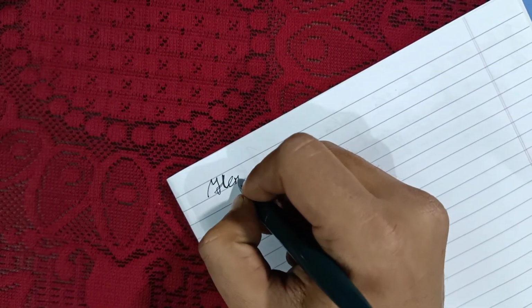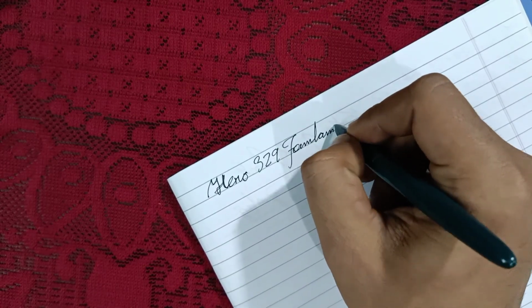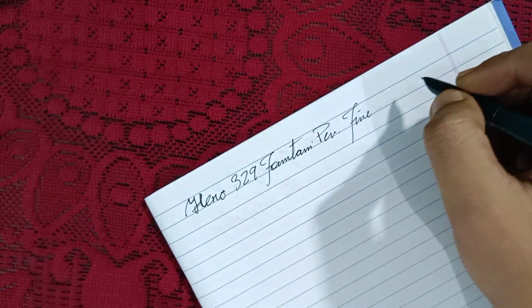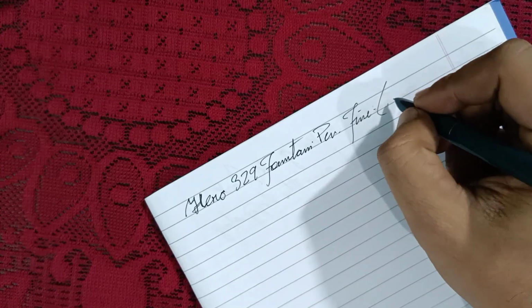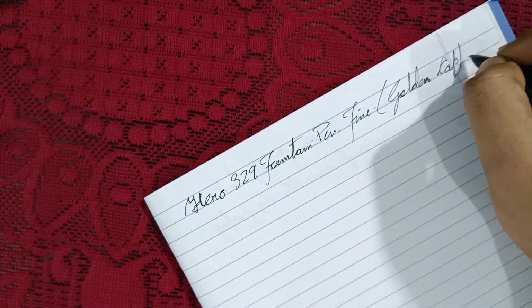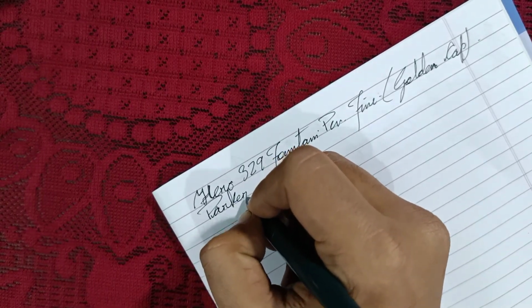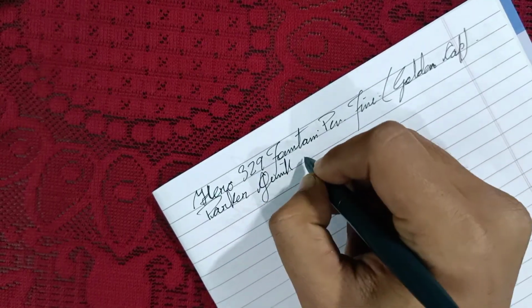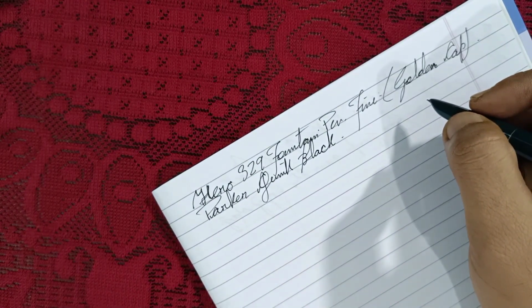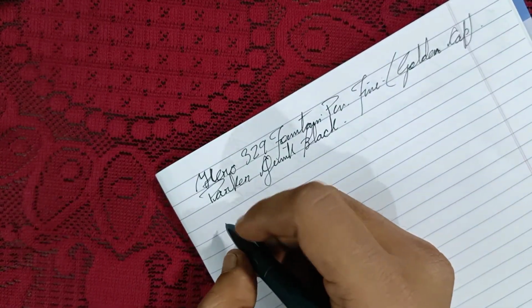So now, fountain pen, fine. Let me write down the variant. Golden cap variant. The ink today is Parker Quink Black. Nothing fancy. This ink is my go-to ink. I like this ink a lot. So here is some writing sample.